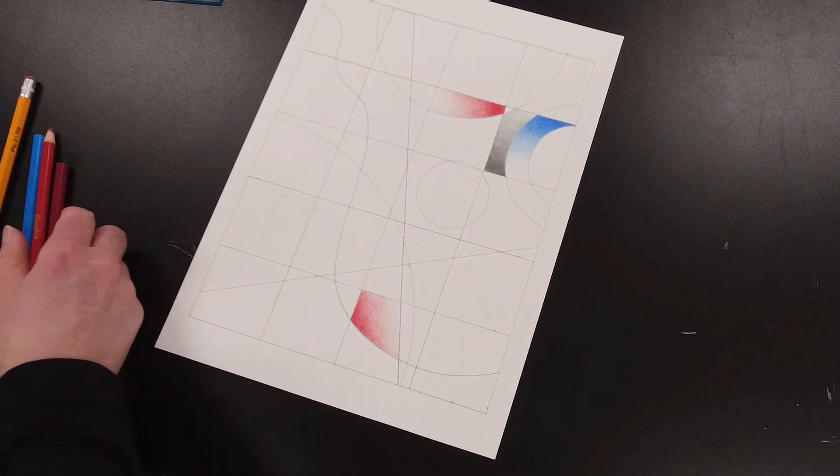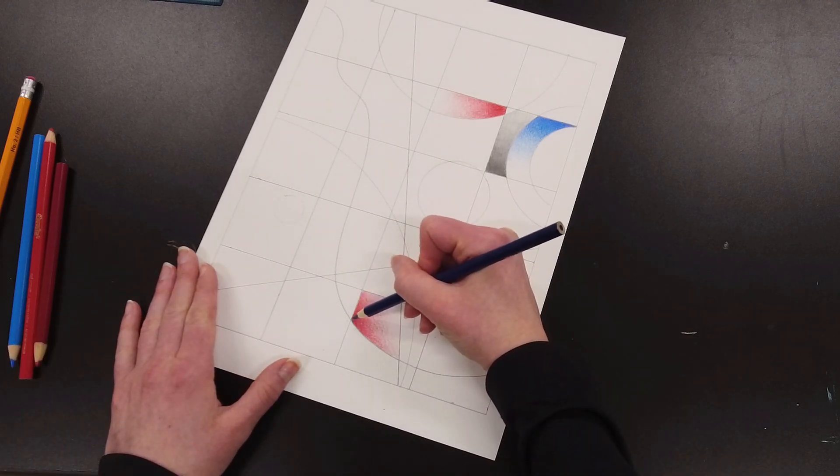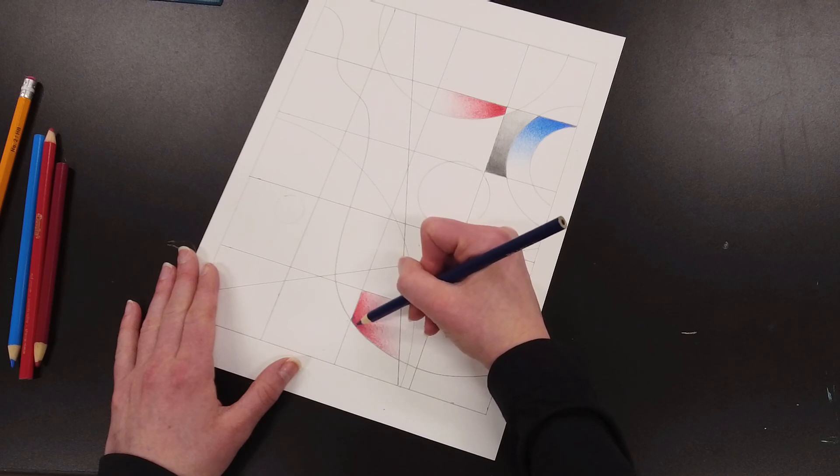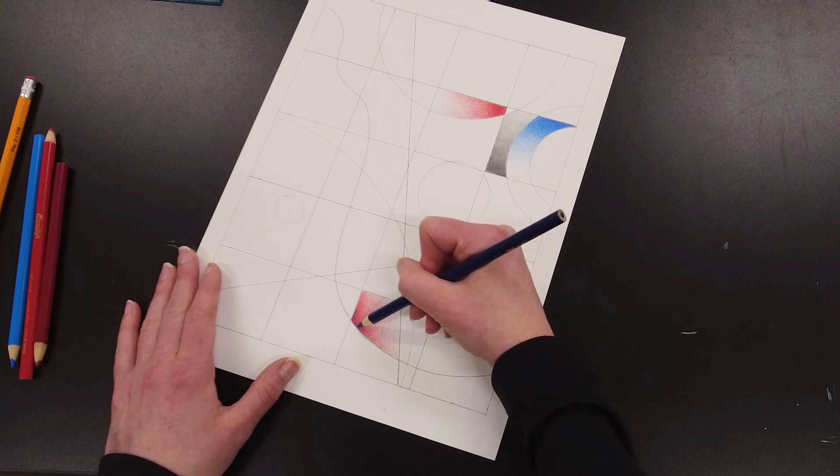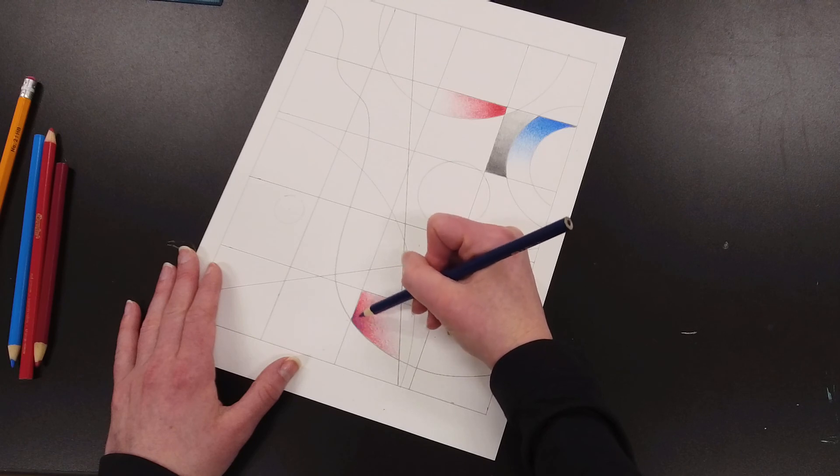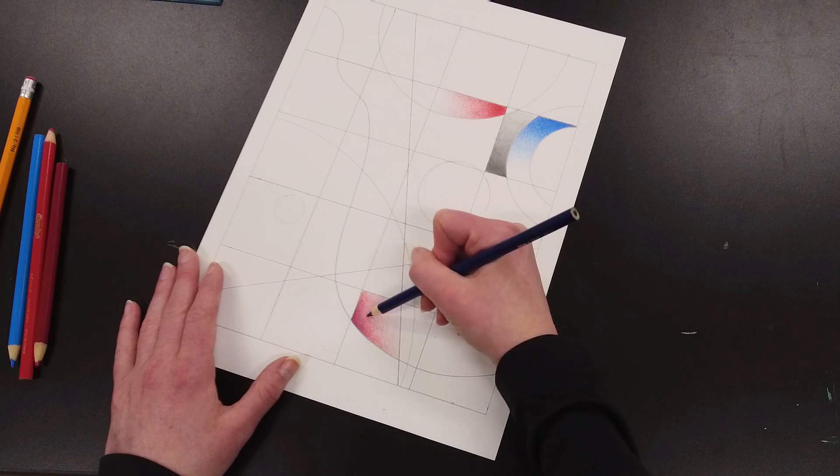Now I'm just going to go ahead and get my darker blue. I'm going to go into that corner and I'm still not going to press down super hard because I don't want to change the color, I just want to darken it. So I'm just pressing down hard enough to have some of that blue sort of mix with the red. It's going to create kind of a purpley color because blue and red are both primary colors and they do, when used intentionally, mix to create purple. But since we are using more red than we are blue, we're really creating more of a red violet within that shadow area only.